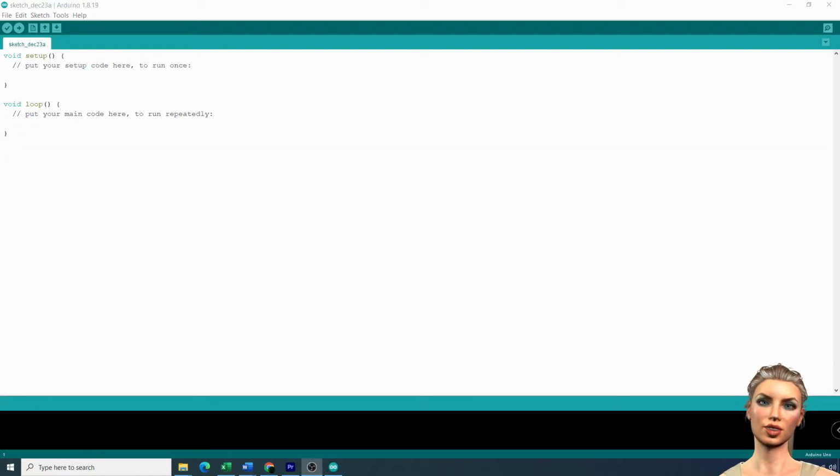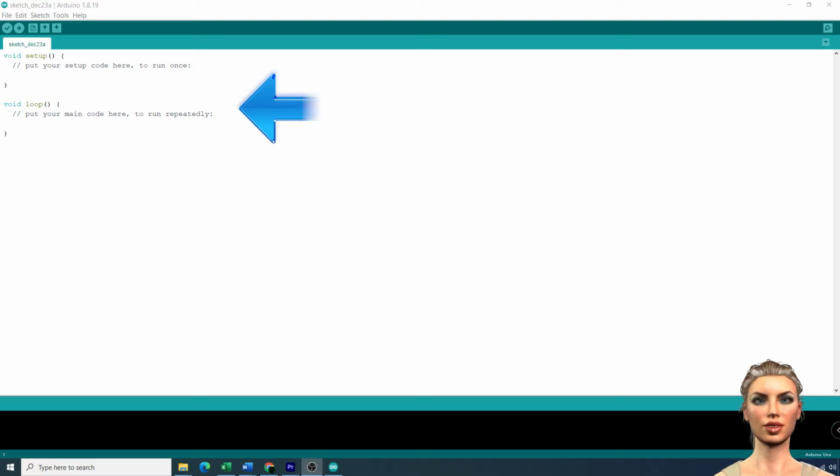In this case we see that within the setup function we have a line of text that begins with 2 slashes, which is the way Arduino uses to add comments. The comments serve the programmer to better explain or understand the program, although the Arduino ignores these comments during the execution of the program. The purpose of the setup function is to include instructions that are only executed once, for example, after the program code is loaded onto the Arduino board.